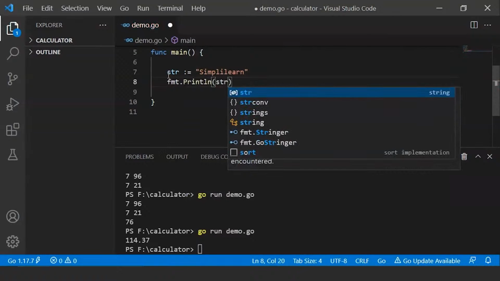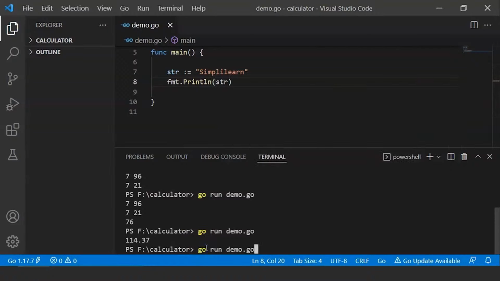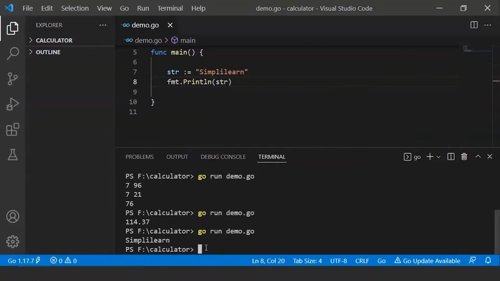Now we'll save the file and run the command in the terminal, that is go. Here we can see that the Simplilearn string has been printed.